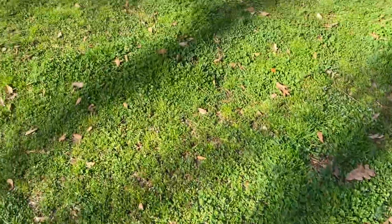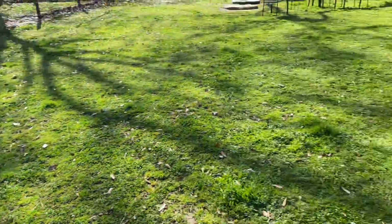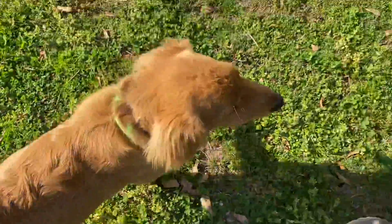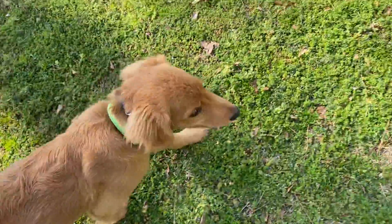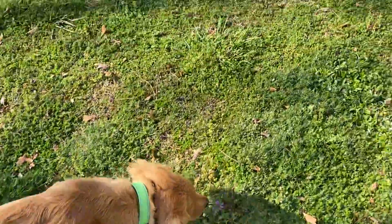So he's doing really great. Much, much better about entering his crate, staying in it. He was barking. Good job. But now he's staying quietly. And as you can see, he's walking right next to me. This is just a byproduct of the leash work. And when he realizes he's off lead, then we should be able to get started with him here.